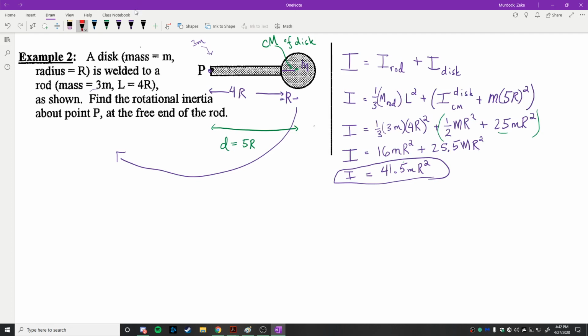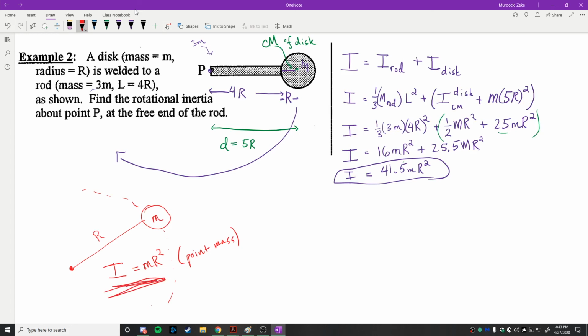Well, one of the things I didn't bring up is one of the simplest possible systems that you're going to see show up on your homework. And that is, suppose I have a light string, I have a mass m, okay? And the mass m is, let's say, moving in a circle or something like that. The moment of inertia for this system, since there's just one mass, is just going to be m times the radius squared. This is for a point mass, where you just completely neglect the shape of the object.